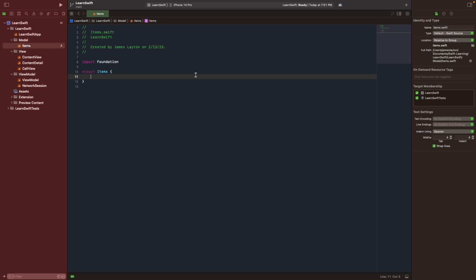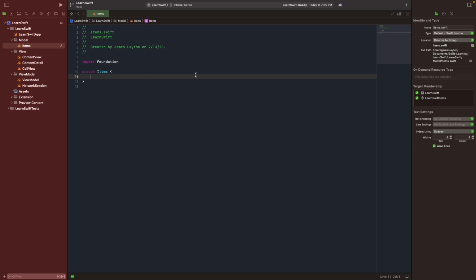I think there might be a couple more reasons. One is simpler syntax. Structures in Swift often have a simpler syntax than classes, making them easier to use and maintain. And maybe one last reason would be a smaller footprint. Structures are smaller in size compared to classes, which means they can use less memory and be more performant in applications where memory is a critical concern, I would say.